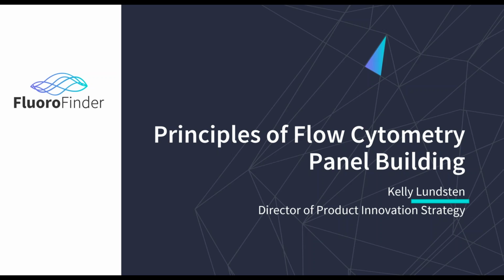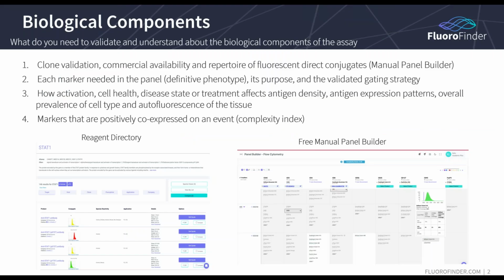We are on the first phase of an intelligent panel design tool. It is still a suggestion to begin optimizing a panel, but what I like to say is even on an Aurora, it gets you about halfway there because it's able to do some mathematical calculations that we're not really able to do ourselves in our minds, even as an expert. So I'm going to break it down into the different components of panel building, and the first step of any panel is going to be the biological components.